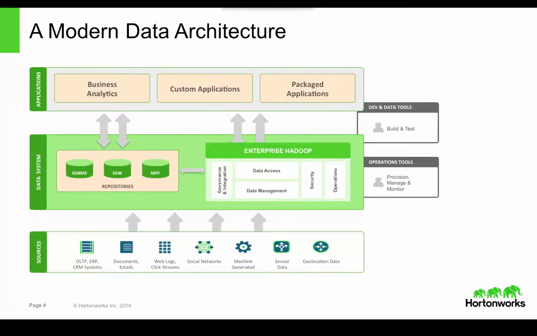So let me set the stage for Rohit and Paul. This is a modern data architecture to store and process data from a wide variety of sources. Data comes in structured columnar formats and also newer, less structured formats like those found in human-generated content such as Word documents or videos, in weblogs and clickstreams, in social content like tweets, and in machine, sensor, and geolocation data. You see these newer data sources down at the bottom. Apache Hadoop works well in combination with familiar data repositories like RDBMS, EDW, and MPP, to store and process a full spectrum of data. That data is then available to a variety of data access applications and BI tools to complete many different data workloads: batch processing, interactive queries, stream analysis, NoSQL search, and others.